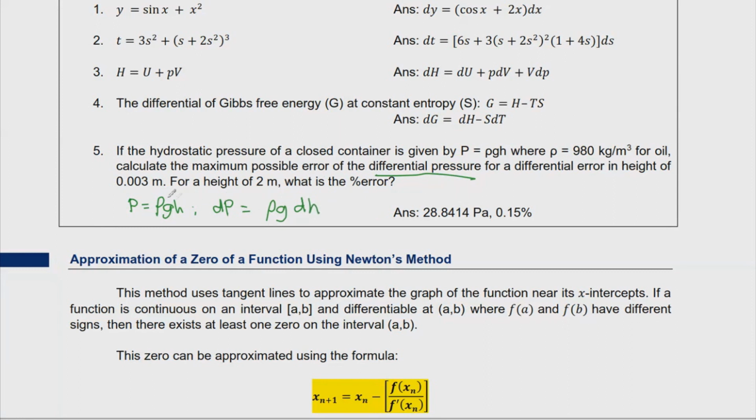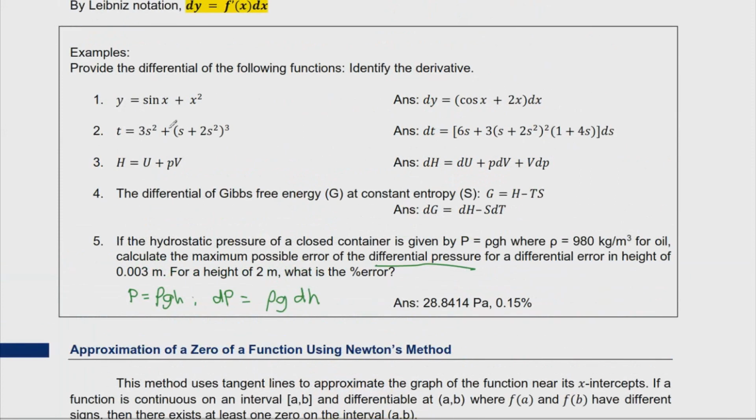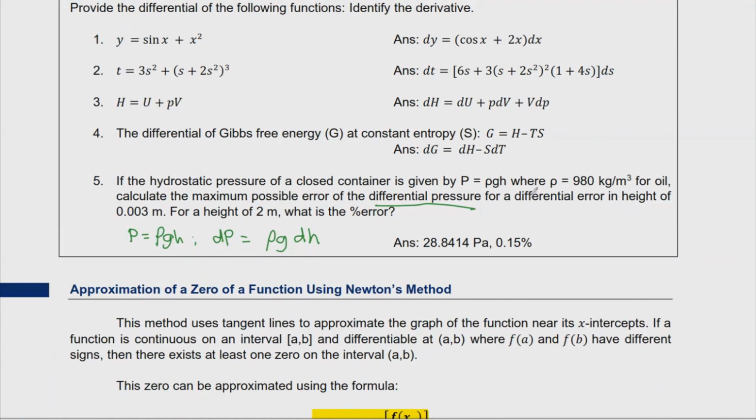Now, you might be thinking, why didn't I just apply product rule in this case? Because based on our previous problem, we didn't have any constant stated here, so I used product rule. But knowing that rho is density and G is the acceleration due to gravity, I know for a fact that that's a constant based on the basic knowledge that we know in physics. The density in this problem is not stated as a constant, but you won't find any other additional information in this problem wherein it says that the density is a variable. So in this case, it is safest to assume that this density is constant rather than an independent variable.